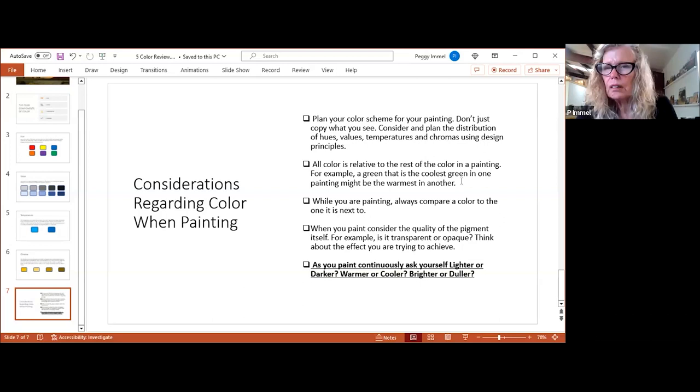Do you apply the string method to other colors as well — like blues or warm colors? Yes. For example, we have adobes here in the southwest, so if I'm painting an adobe house I'll mix a whole string of colors that would work for the adobe — a warm and cool dark and a warm and cool light. That way I can see the relationship of all those colors right on my palette before I put it on my painting.